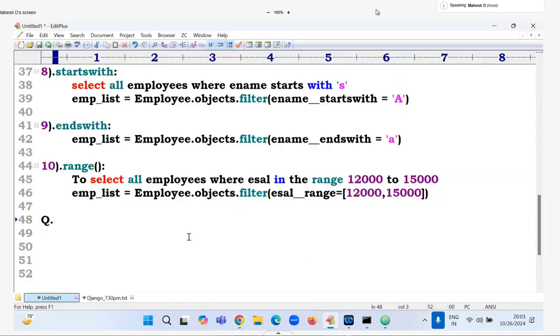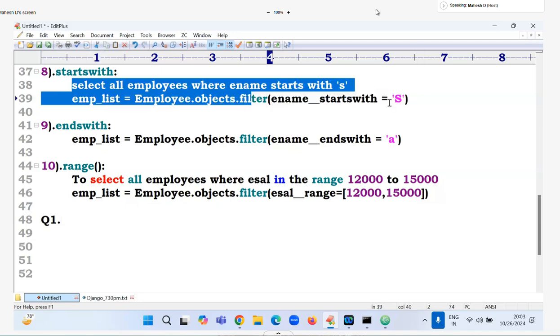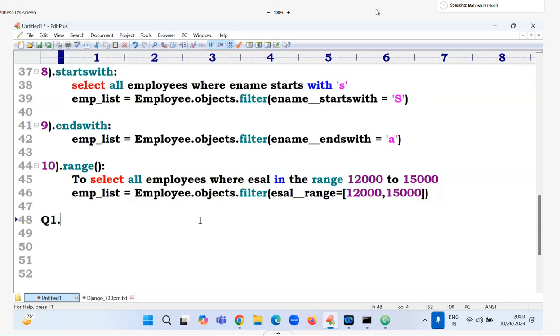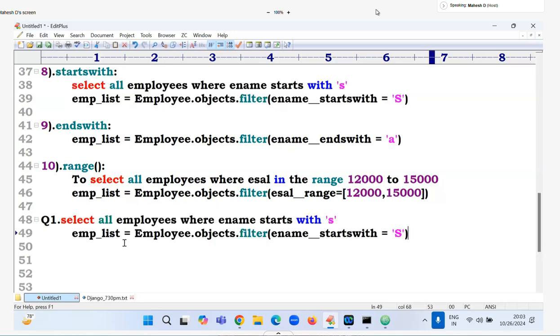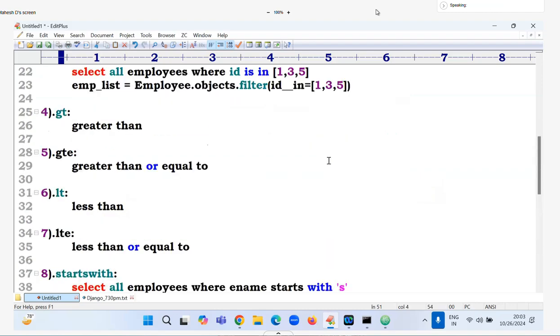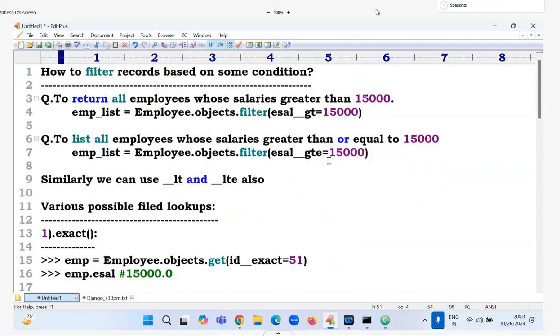So now my first question is, just now I started this one: select all employees where e-name starts with S letter. This is the query and that is the answer.